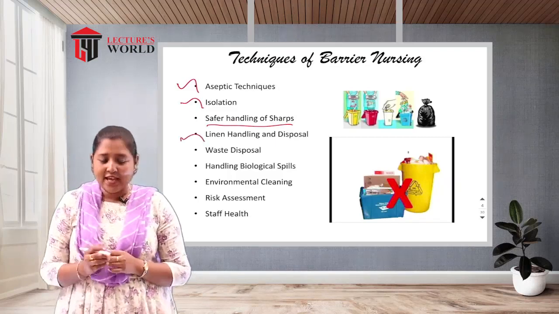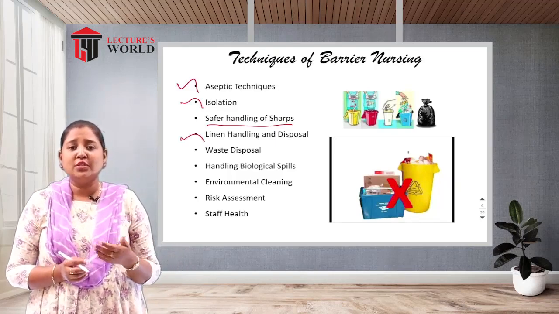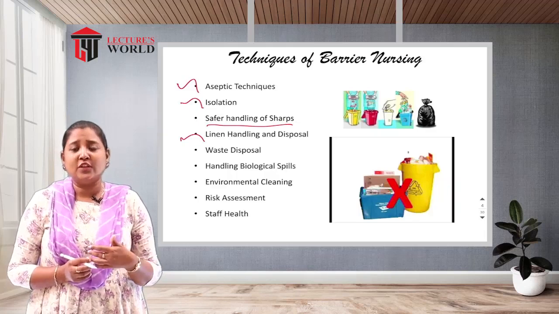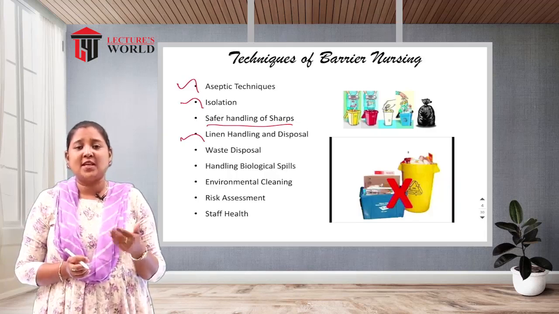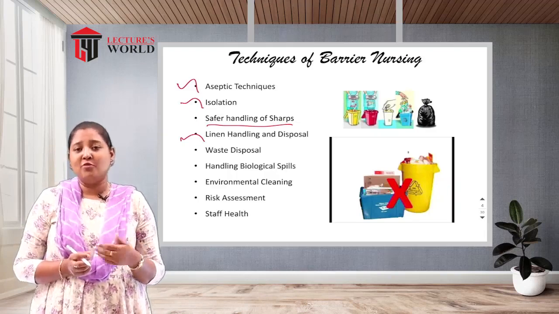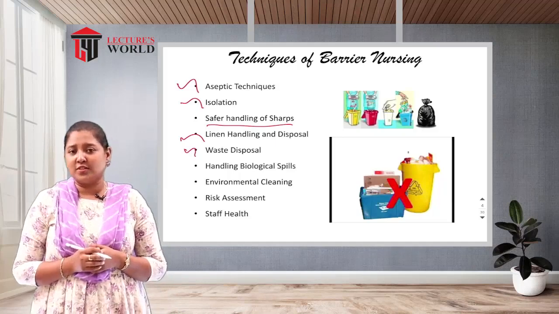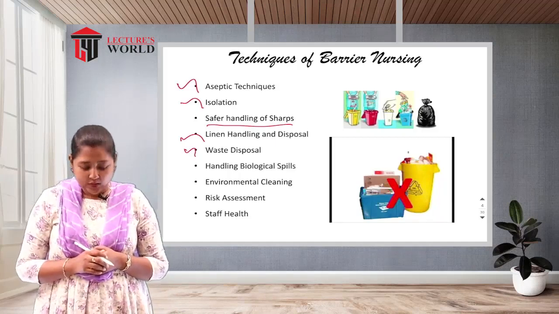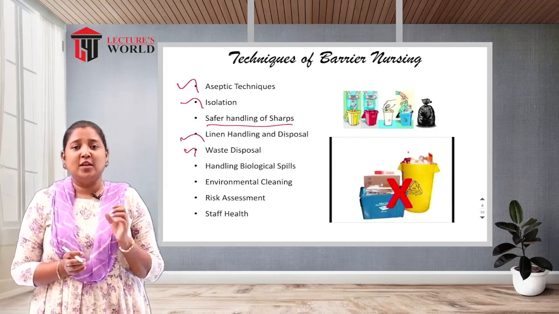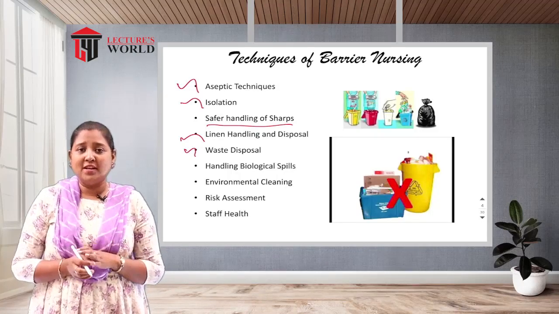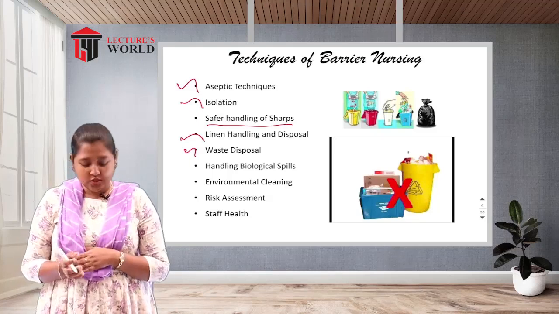And next is linen handling and disposal. Whatever linens you use for patients while taking care of an infectious patient in the hospital, even those linens must be handled and disposed of carefully. Even soiled linens can spread infection. The next one is waste disposal. We call that biomedical waste management, which has to be followed strictly by the medical staff so that they can prevent the contamination of diseases from one person to another.